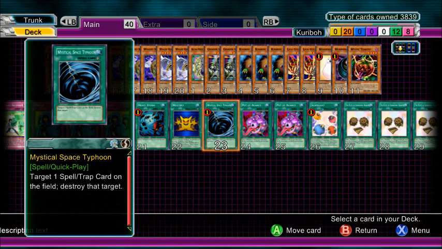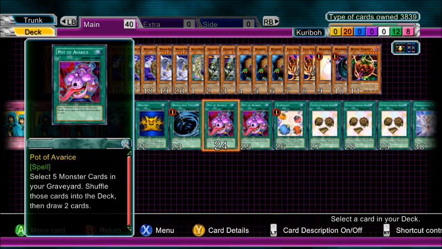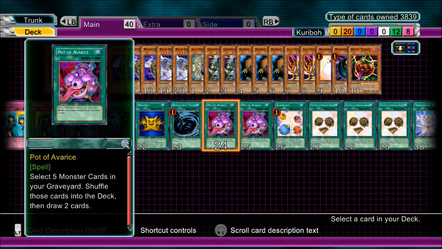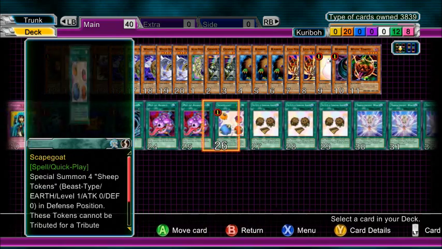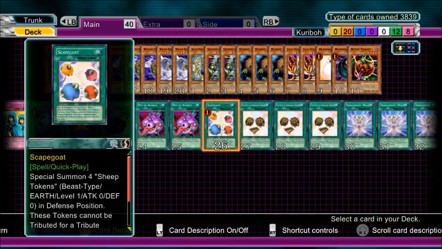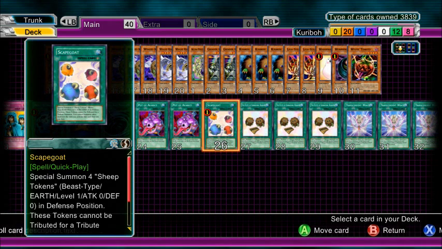Mystical Space Typhoon, it's an essential. You should always have it in your deck. 2 Pot of Avarice, in case something goes horribly wrong, you lose all your Winged Kuribohs, or your 2 Winged Kuriboh level 10s go into your graveyard, you can pull them back. So 2 Pot of Avarice, and then lastly 1 Scapegoat, because it's a really good defense mechanism. But that is that. It's an even 20 and 20, 20 spells and traps, 20 monsters, so you have an even chance of drawing both.